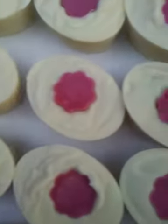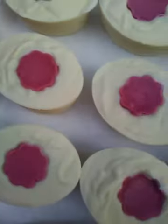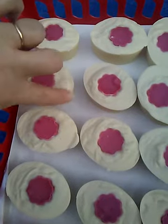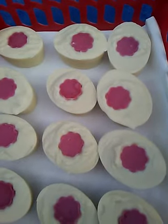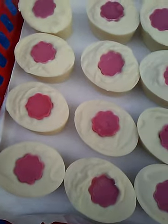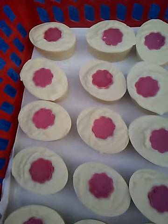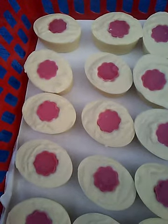We haven't done this before — this is their first time doing it like this. I wanted people to be able to tell them apart because we use so many natural colors that it's hard to tell when one is creamy and another is creamy. You'll have to forgive them because they just came out of the mold, so they haven't been trimmed or anything. But we do all natural in our products — we use all natural oils and purified ones, so they come out with a creamy color like this. I thought it'd be festive for Christmas if we put a little bit of natural color in it. So we've got some mica, which is an all natural mineral and it was naturally colored.